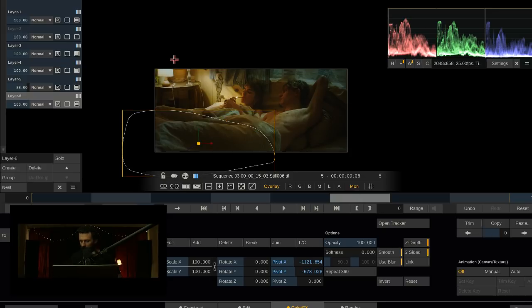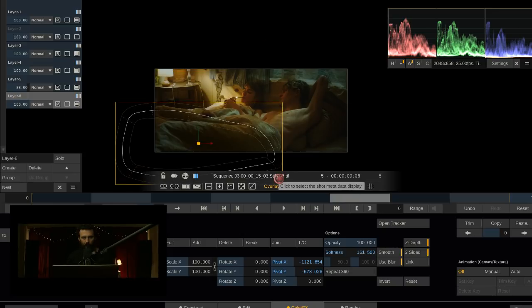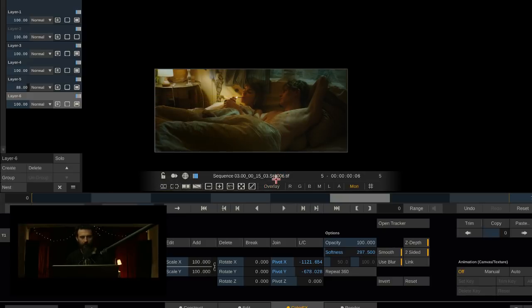Okay, we got that. Soften. Contrast out. Not too much. Contrast out a little. Offset down a bunch. Go back to overlay. Soften. Soften until you get it just right, and then take off the overlay.